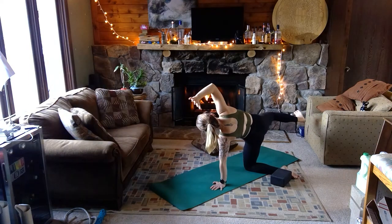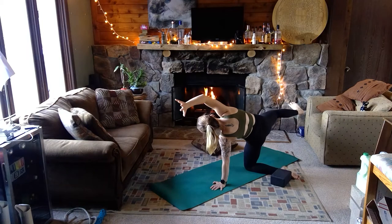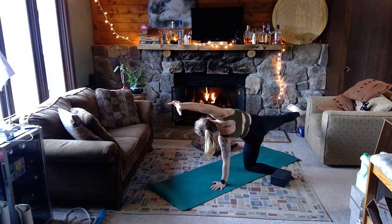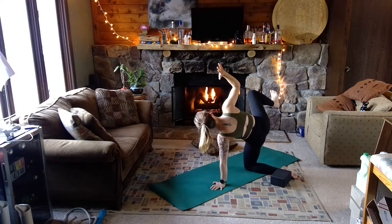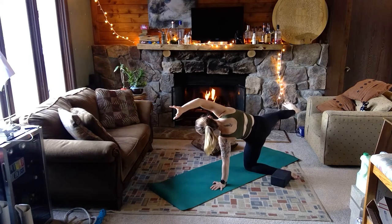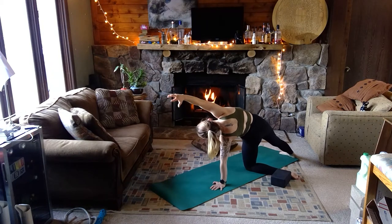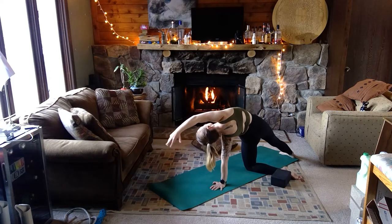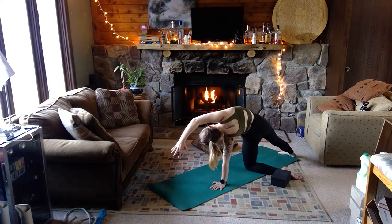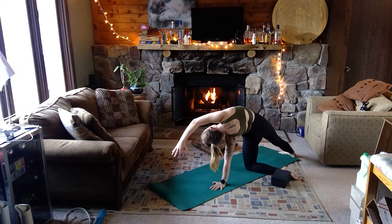On your exhale, bend the elbow and knee, try to pull them as close as you can together, keeping them lifted up over the body — they don't have to connect. Inhale to extend, kick the arm and leg out long; on your exhale bend, pull them toward one another again. Last time: the inhale to extend arm and leg, and as you exhale drop the right foot back down to the mat. Let your right fingertips stretch up and over to the floor over the top of your head — this is a big half moon shape from our right ankle through the right fingertips. Press the rib cage toward the ceiling.